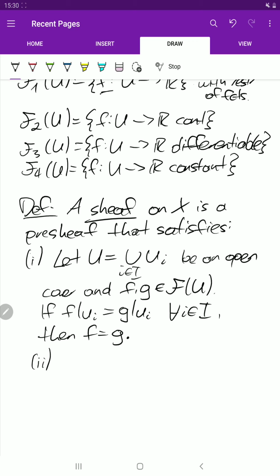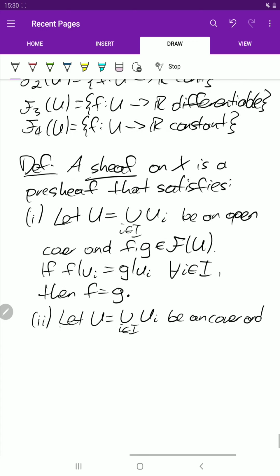And the second condition is we take again an open cover of an open set U, and now let's take f_i's.